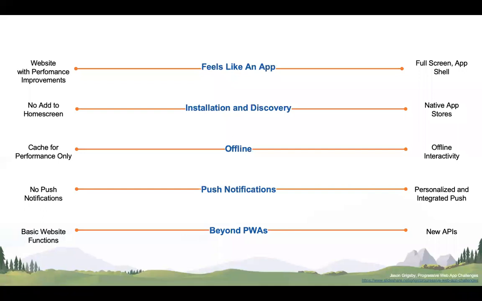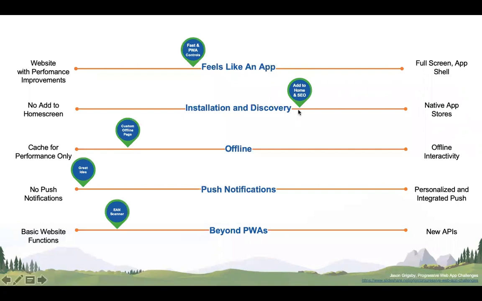So this brings us to the spectrum of what you can do with a progressive web app. A progressive web app isn't just an on-off type of thing. It really is a spectrum of capabilities, so you could choose to implement as much of a PWA as you want or as little as you want. This comes from Jason Grigsby, where he presented a spectrum of a couple categories. If you want this to feel like an app, you could go with just caching data and making it fast. Or you could build a full app shell model like we have seen on the single page PWA to provide more of an app-like experience.